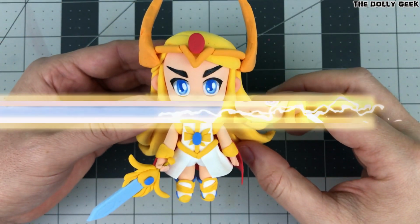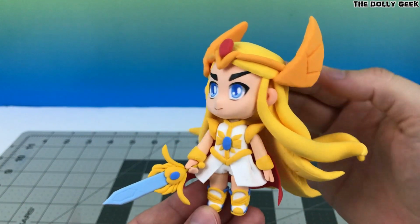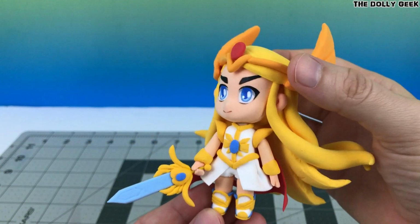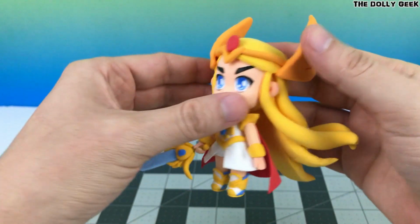Here she is, guys. I think she looks adorable, and she can almost pass for a factory-made figure. This clay is really so amazing, and I definitely will be adding more of these figures to my collection in the future.